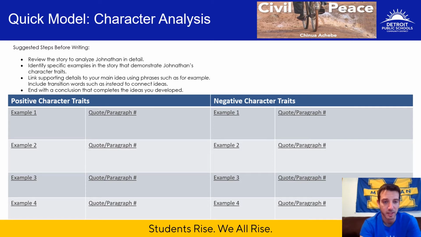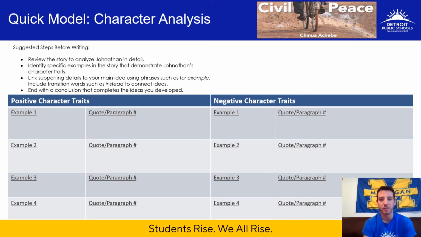It's for brainstorming. You'll see that I put both positive character traits and negative character traits at the top, and that's because that's what the prompt asks us to do. It asks us to look at both Jonathan's positive and negative traits. You're also going to see that both sides have examples 1 through 4, because I feel like having 4 strong examples of positive traits and negative traits will set you up for success with the character analysis paragraph. You're likely not going to include all examples in the paragraph because that would be longer than a paragraph. Probably could even be a whole essay if you had 4 examples of each. But it's always better to have more examples than less, just to be prepared.